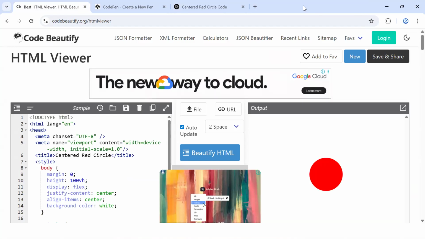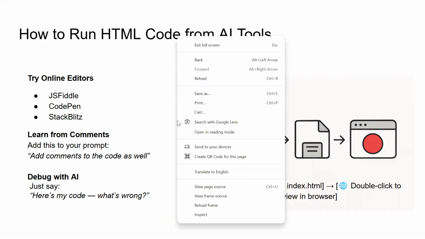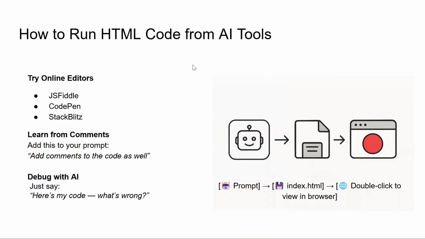So just to recap, what you can do here is basically get several websites online where you put your prompt, you get your generated code, and then you put your HTML file there, in full or in different formats with CSS and JavaScript. And you can even download them locally and then double click them and view them in the browser, or online as we showed, like CodePen type of things. You can add comments, or if there's anything wrong with it and this is not what you expected, you can ask for every detail and go step by step to resolve it.